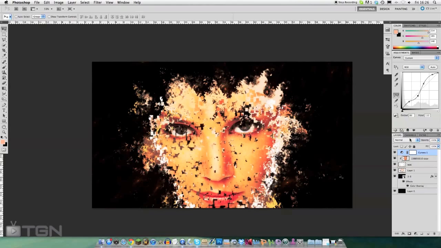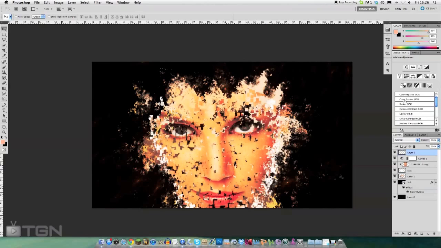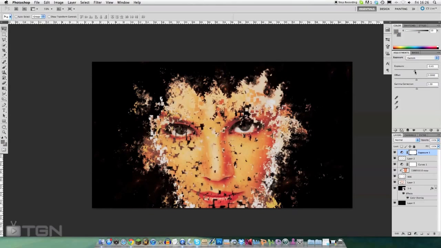Okay, I'm gonna make a new layer, and then you want to close that up. Go to exposure presets. Go to the minus one, and then just drag that up to about plus 0.10. Put the offset. Oh God, it's a bit too high. Offset to 2.6 at the end, and the gamma correction. I haven't really used this in a while. Let's just move it up and down. There you go. That looks distorted. We'll just keep it to 1.15 there.